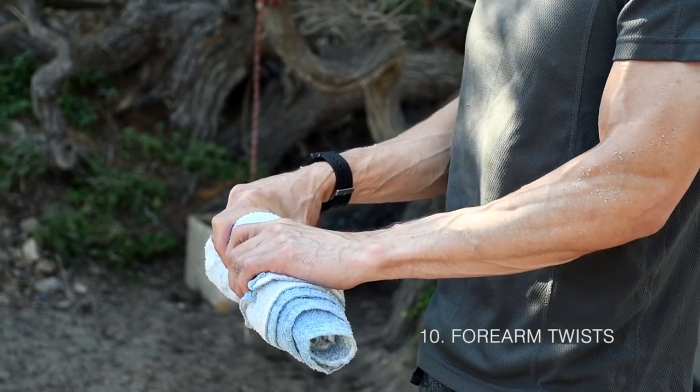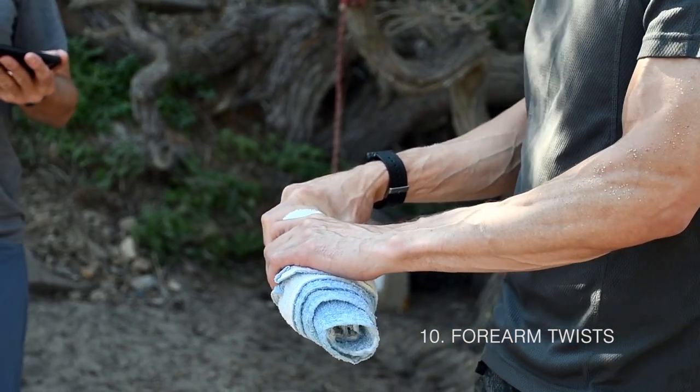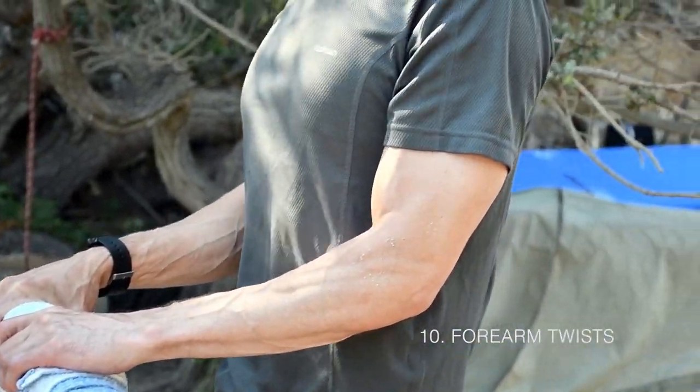Nice pump, dude. Yeah. You look a lot more muscular now than you did before we started. Jesus. That's like a good photo. Looks like a young Bruce Lee.